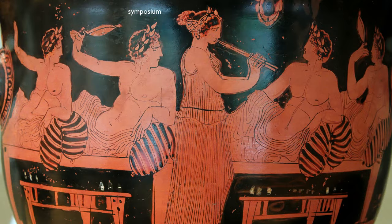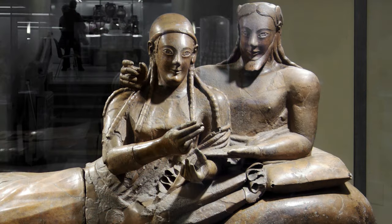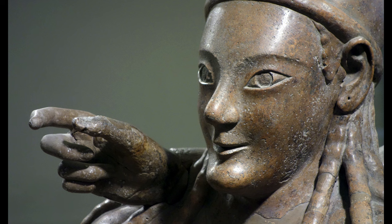When we see banquet scenes in Greek pottery those are male figures, but here we have a couple — he has his arm around her. However, we're not supposed to see these as portraits; this is not the way that this man and woman actually looked. Instead, like the archaic smile, we have features that are stylized. These are clearly not rendered from the observation of a model.